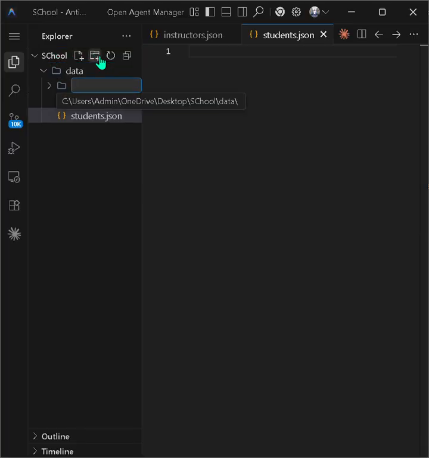Let us create another folder for the front end. Let us name it front end, where our HTML, CSS and JavaScript shall be.